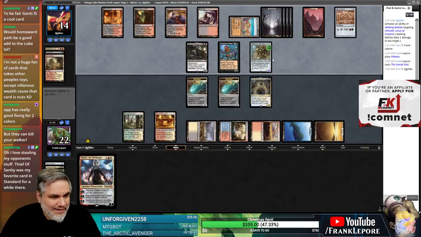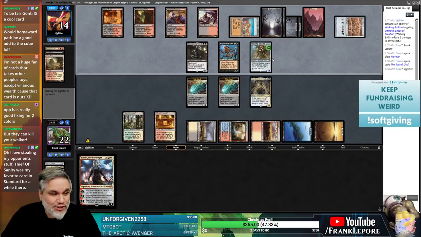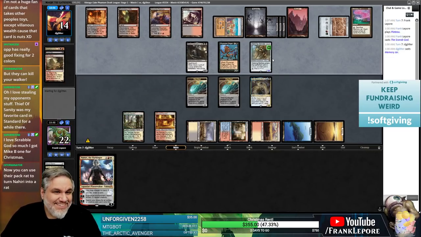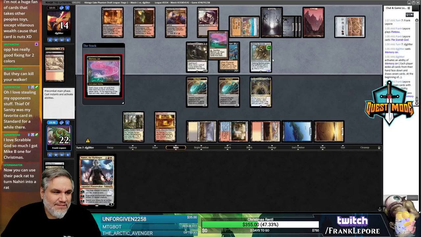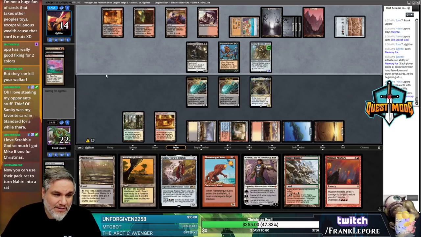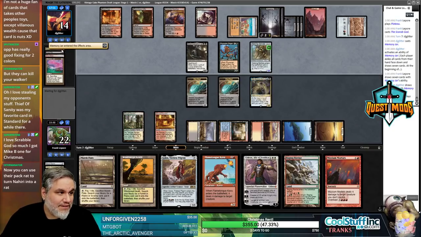If you love Thief of Sanity and Golos, I think you just like mechanics that show you three cards, and you get to potentially play those cards. Okay, that's interesting. Are you going to crack it right now? Interesting. Well, I can't cast any of these cards, but I do get a Golos back. I can Golos with my Scarab God. That's fascinating.